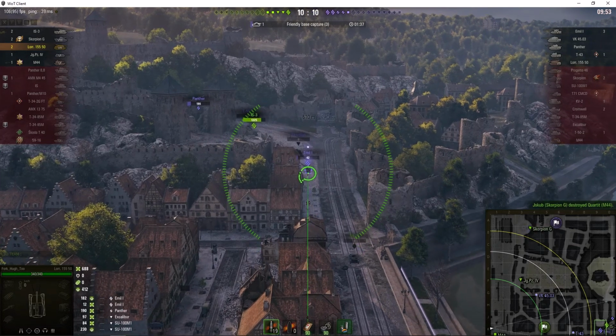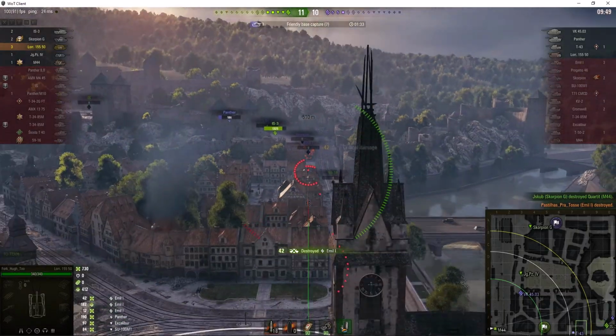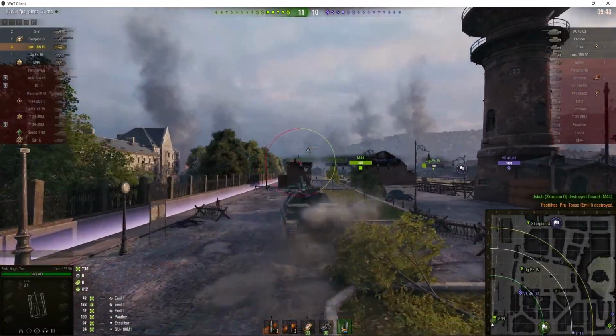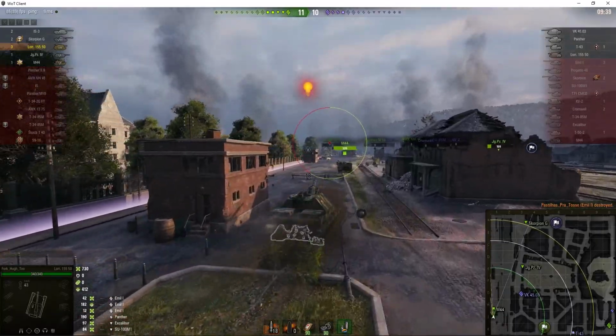I fire a shot at the Emil and I get a kill, but the enemy's capping. I think it's that T43, and I think he's coming this way because he just left the cap. Both myself and the M44 are scarpering out of here.